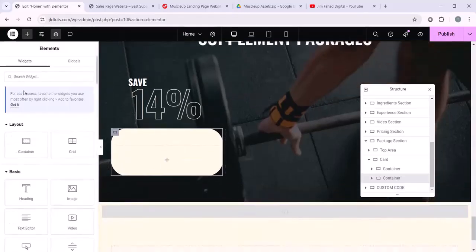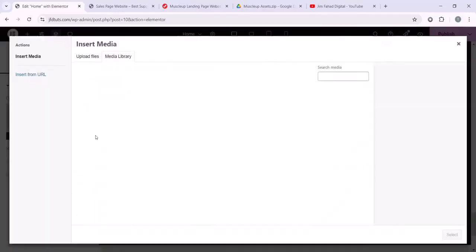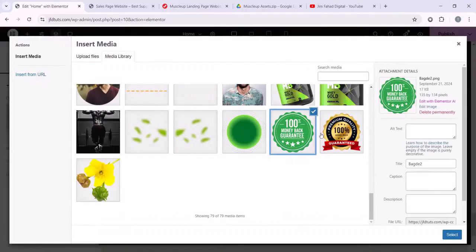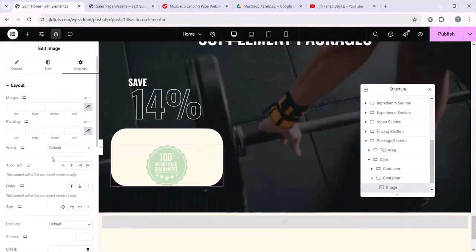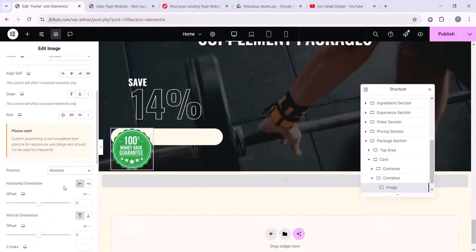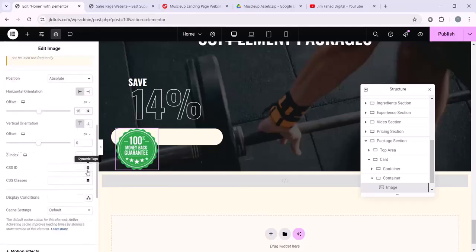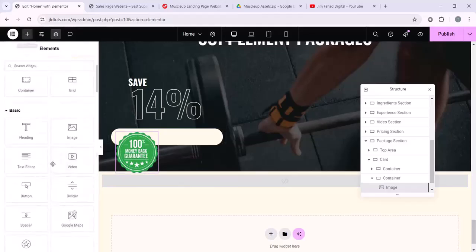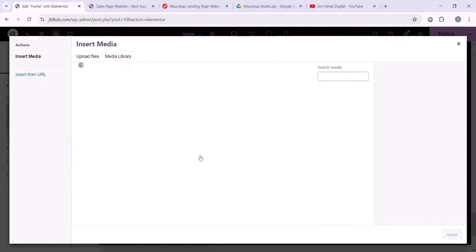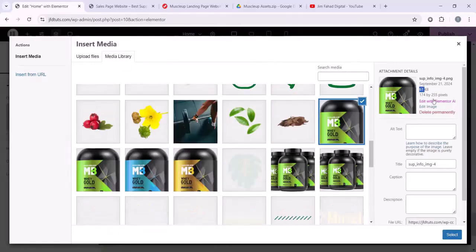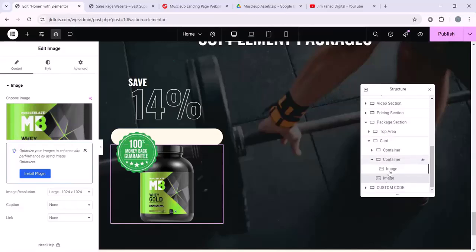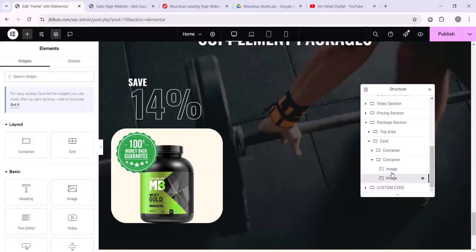Now inside this container, let's add an image. Let's select this image. If you scroll on, you will find this image, this badge 2. And I want to make this image position absolute because I want to use custom positioning for this. So for the horizontal orientation, let's make it left and 16 pixel and vertical to top and 11 pixel. Then after this image, let's add another, and this time let's select this 61 kilobyte one. And by the way, make sure this image is inside this container because it's currently outside of this container. And just drag this first image on the top like this.